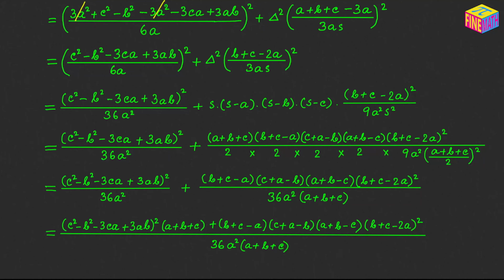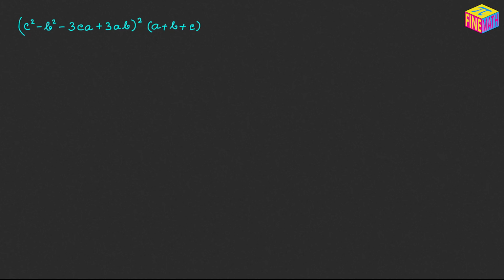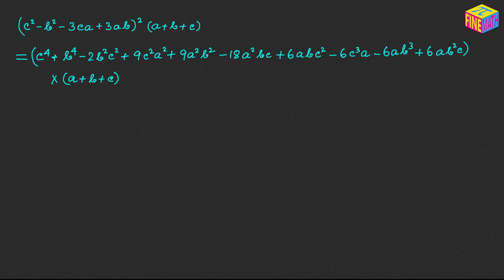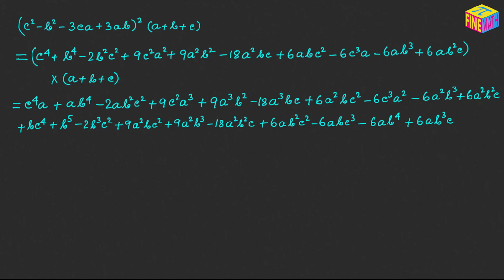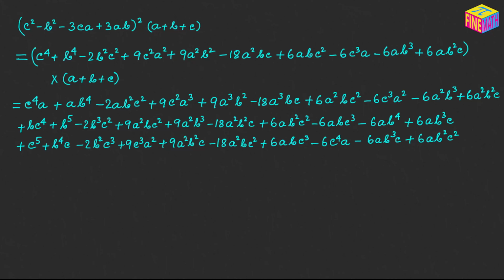Please note that there is a plus sign there. I'm talking about that plus sign. So both the quantities in the numerator have a plus sign in between. So I'm going to simplify them separately and then we'll combine them. The first quantity was like this, and let's expand the square term. Then the quantity will look like this, and then I'm going to multiply the quantity within the parenthesis by a, then by b, and then by c to expand everything, right? So once we multiply by a, we have this quantity, and then we multiply by b, we get this quantity, and then we multiply that by c, and we get this quantity. So the first quantity from the numerator of the previous expression expands to something like this.